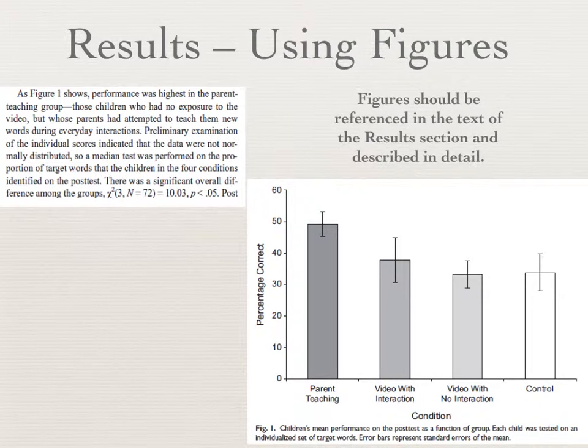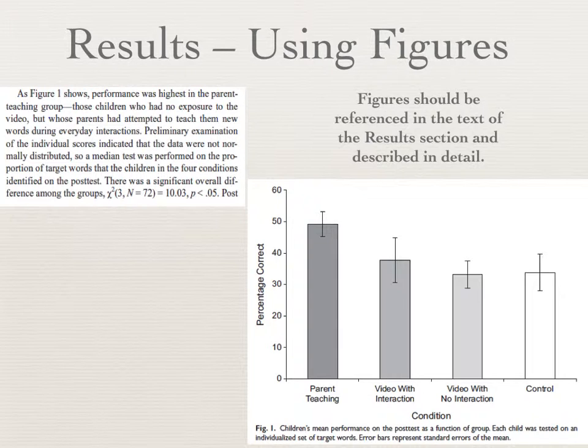Again, those figures are really, really helpful. I highly recommend looking at those. Just by looking at this, you can see which one performed best and which one performed worst, and you can look at that ahead of time. Another thing that's important to notice are these error bars on these graphs. Those are the little bars that go from the top of each of the bars, and they are telling you how much error is in that data, how much variability is in that data.